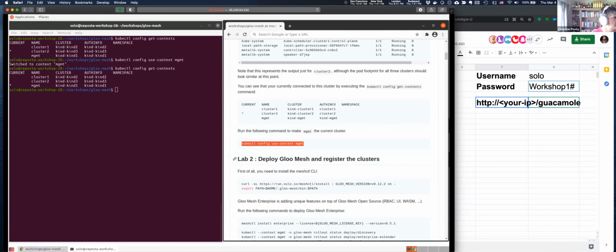That is a good question. Kind should not have been one of the names of the clusters that we set up. When you created your cluster, did you run the deploy script? Is that how you created it?